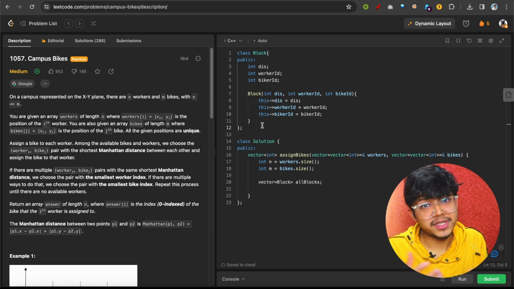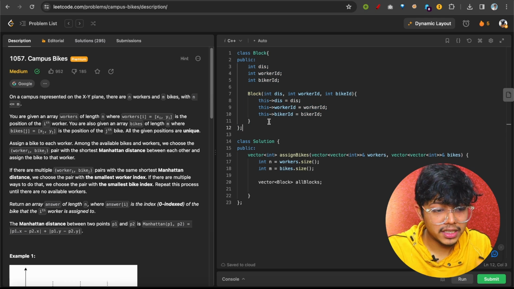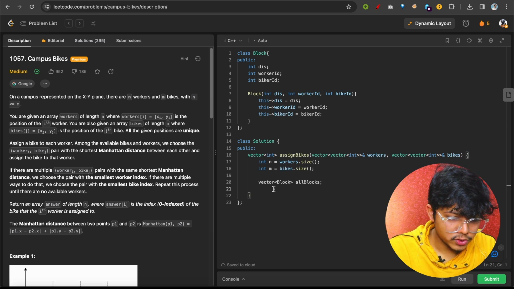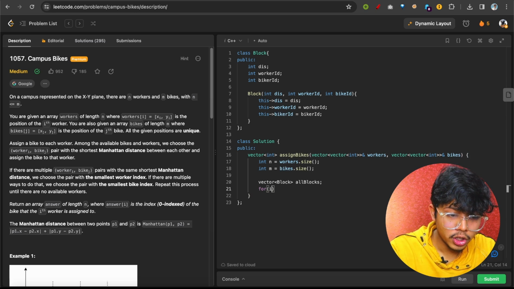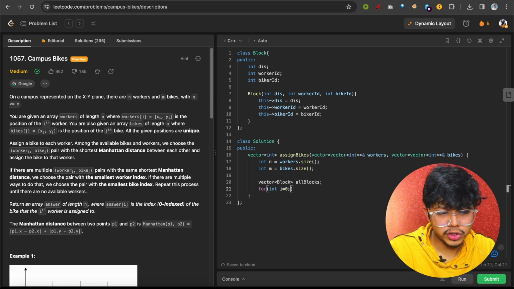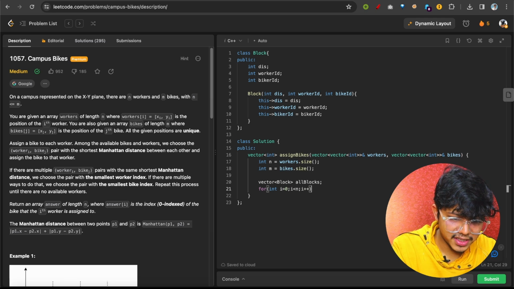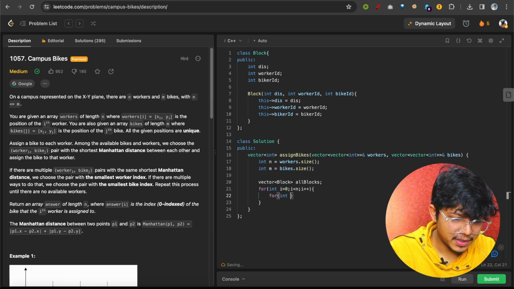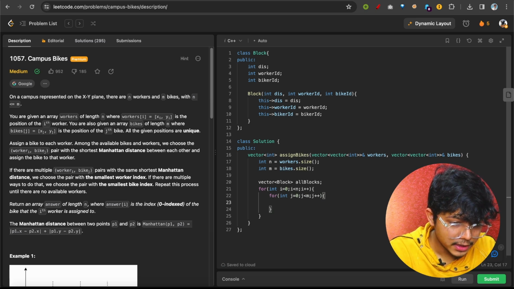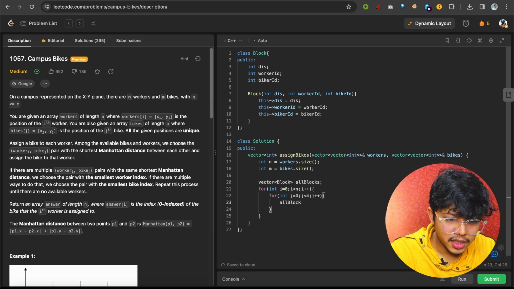Vector takes more space and more time, a little bit more, but that little bit can go a bit beyond. Cool. So what I will do now is simply iterate on all of my workers. Although I could name this indexing as well, for now let's name it INJ itself, because I know I am just going over all the workers and all the bikers. For this, I know that I'll just push back.